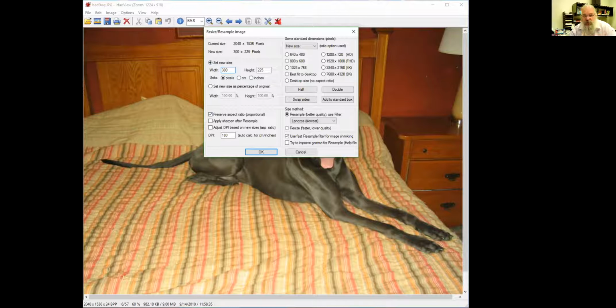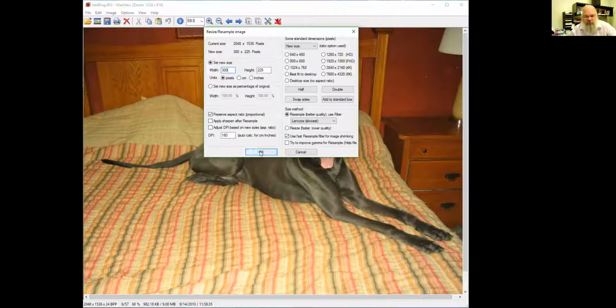So my height is automatically recalculated to 225 pixels in height. And of course, you can use other values or units if you want to, but frankly, it's just as easy to keep it at pixels. I would just consistently tell you to avoid using anything other than pixels for images at this point in your career.